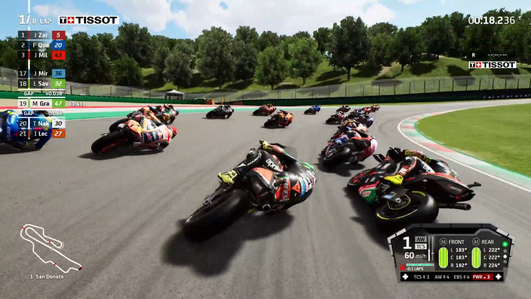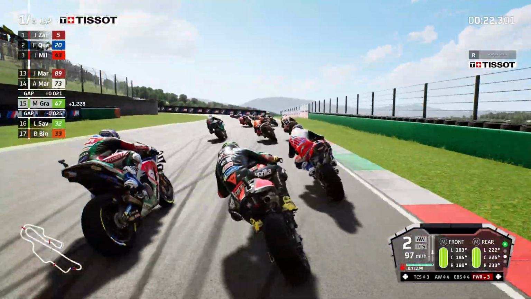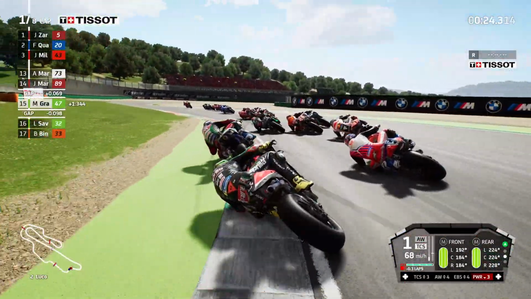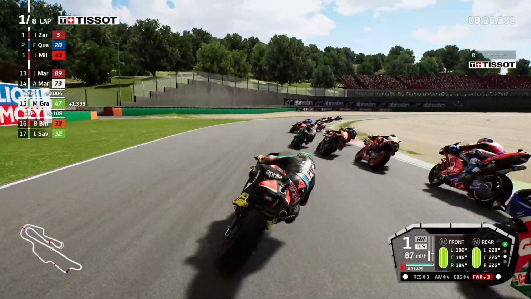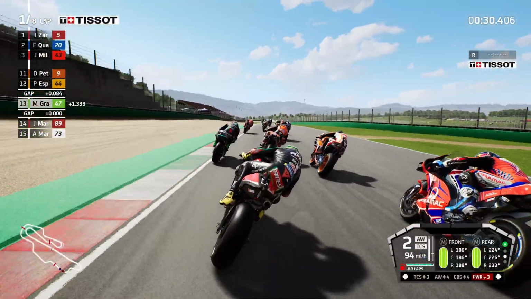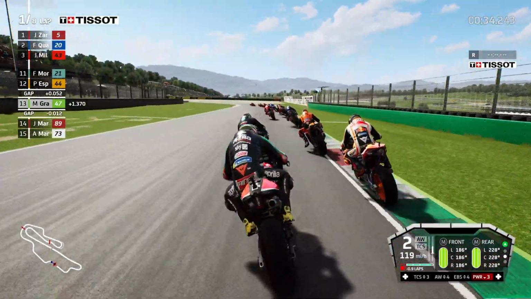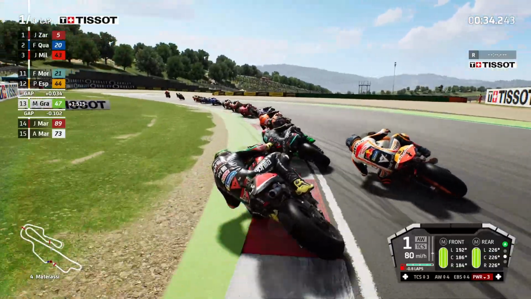We managed to pick up a few positions. We might be able to get a little bit more by diving over the inside. It's going to be very, very tight here going into Luco for the left-hander as Alex Marquez made a massive wobble there, but thankfully the man is still on board his motorcycle. As we get onto the right hand side of the tyre now, bring on the acceleration, bring on the power, and let's try and dive over the inside of Morbidelli, maybe up the inside of Espargaro.